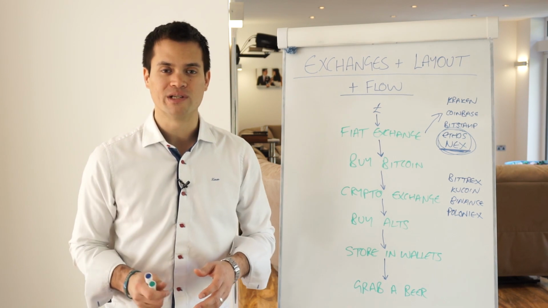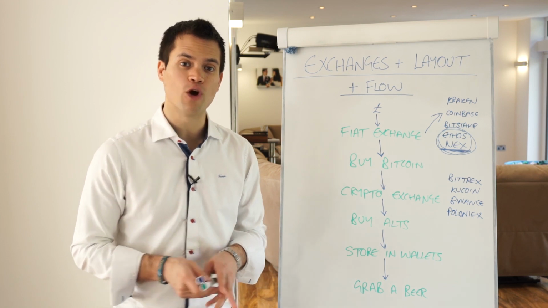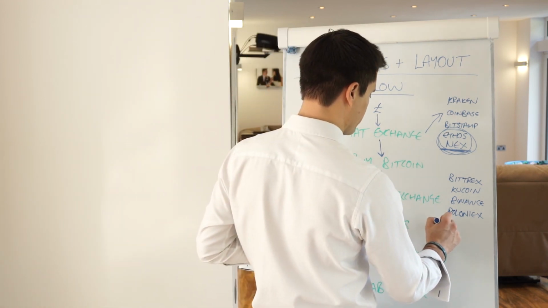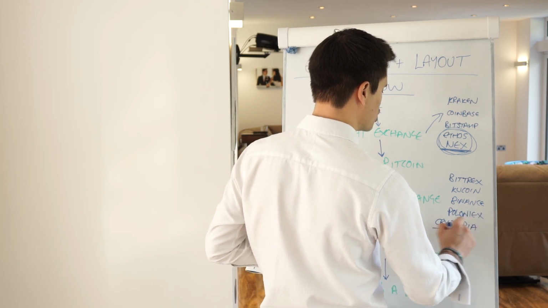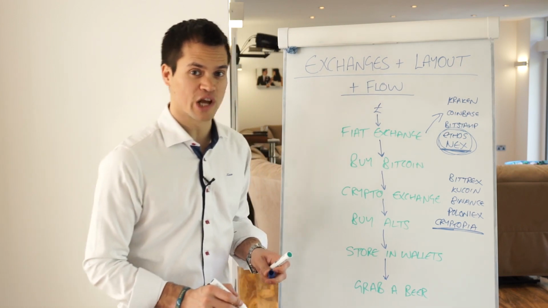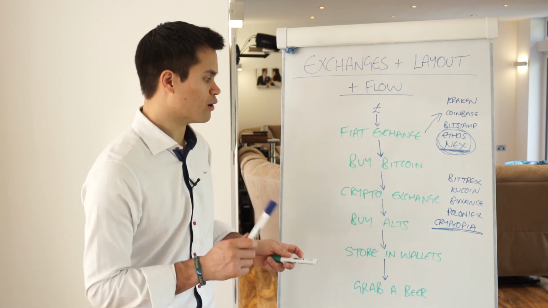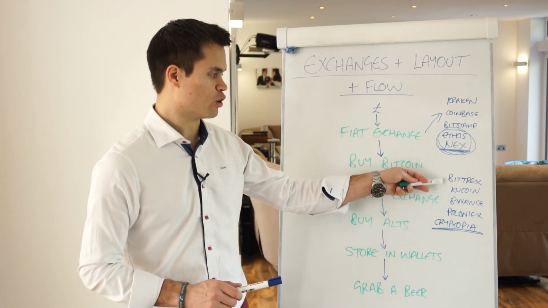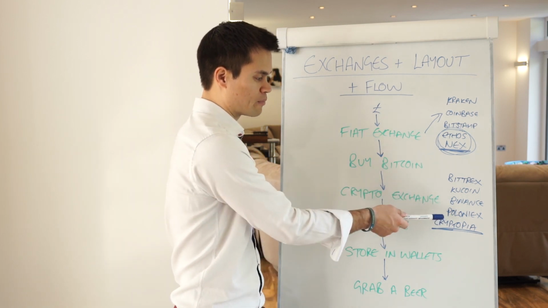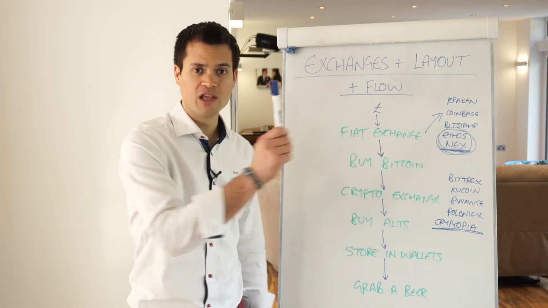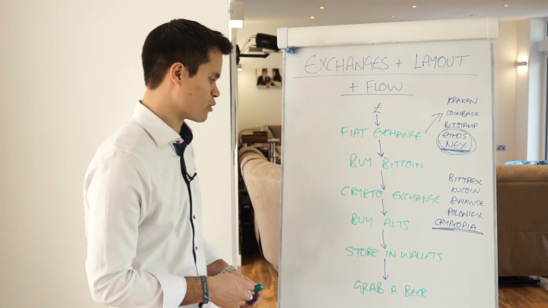But one thing I have noticed is that a lot of new coins are launching on an exchange called Cryptopia. Now, as exchanges go, it's a pretty bad exchange. It's based in New Zealand. They pretty much let any new crypto on, but there are a lot of good ones that launch there before they then launch on the other bigger exchanges. And normally, if a crypto gets accepted onto Binance, KuCoin, or Bittrex, the price tends to spike. So Cryptopia tends to be a bit of a staging ground.